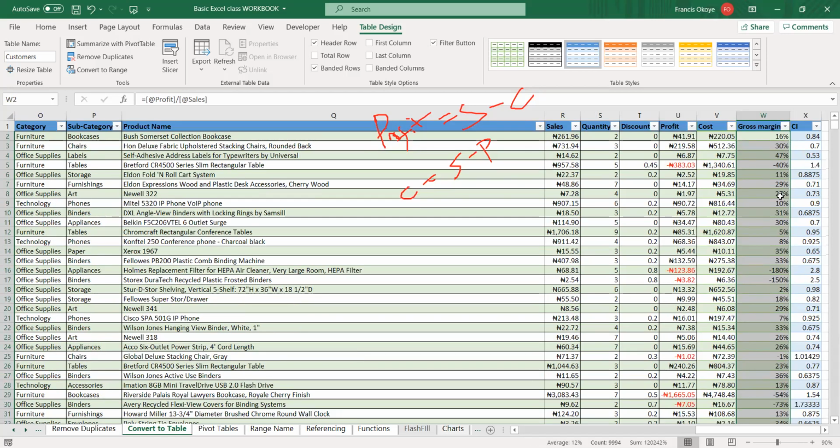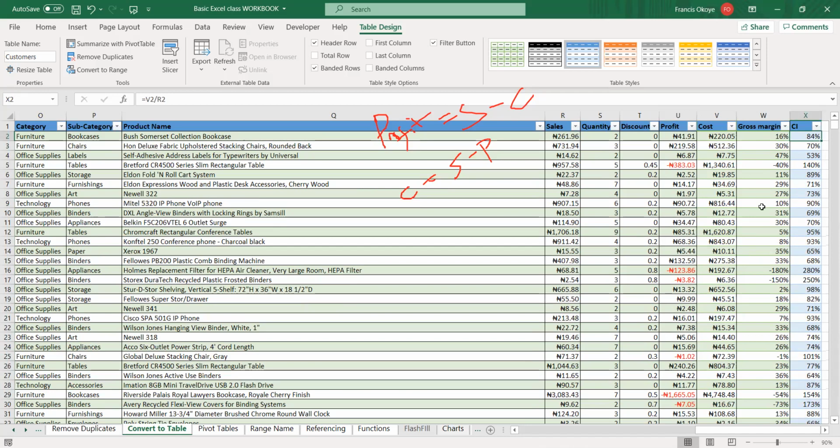Can you see it there? It's on your screen now. Control Shift 5. Okay. Cost income ratio, Control Shift 5. The gross margin is a percentage already? Yes, it's a percentage.